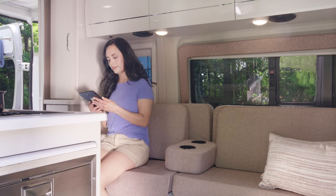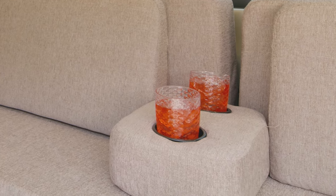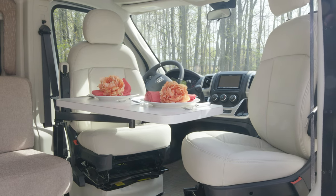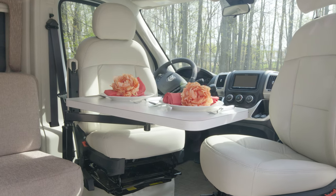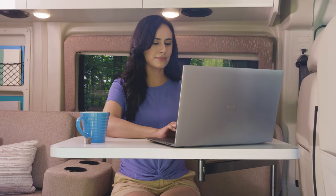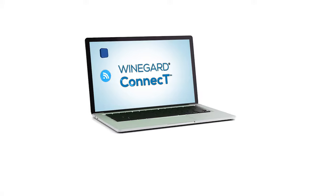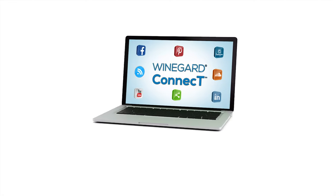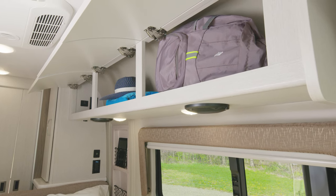Turning to the sofa, you're going to love this charging station so you can pull out a fully charged device and have a seat. There are cup holders here, and when you need to rest up for another day's adventure, you can easily make this into a bed. If you want to work while someone else is resting, simply swivel the captain's chairs and you have this flip-up table with USB and 120-volt outlets below. The 18M is equipped with the Wineguard Connect 2.0 4G hotspot and Wi-Fi extender. You can use a data plan from your favorite carrier or select one from Wineguard — you can easily create your own one-password hotspot or connect to a nearby Wi-Fi signal.